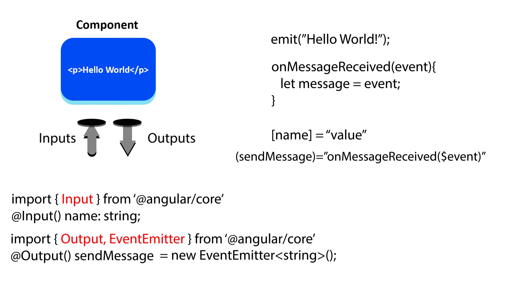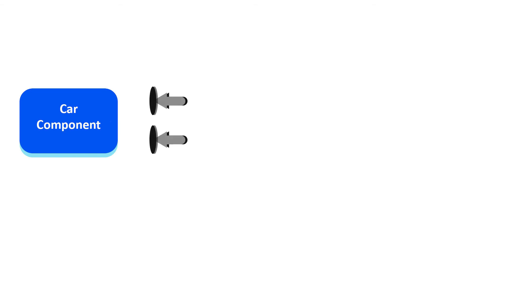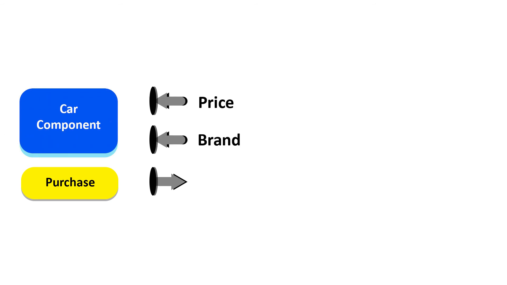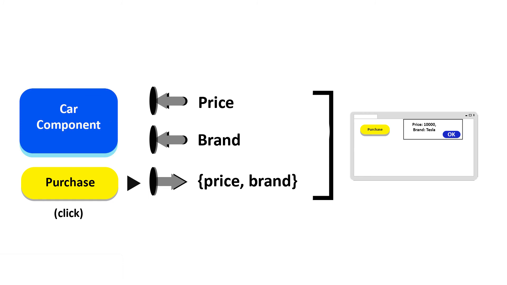If you find this video helpful, please like and subscribe to support the channel. If you have questions, leave a comment in the comment section below. Now I want you to do this exercise. Create a component called car. Inside the component we'll have two inputs, one output, and one button to purchase the car. We should be able to insert the price and brand of the car. When we click on the purchase button, it should send the price and brand information out from the component, and then we want to display an alert with the price and brand information. Pause the video and take a few minutes to do this exercise.